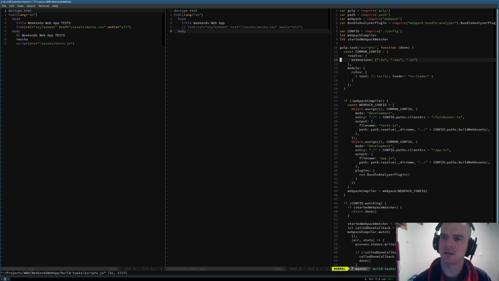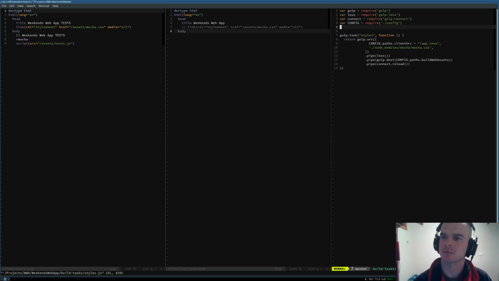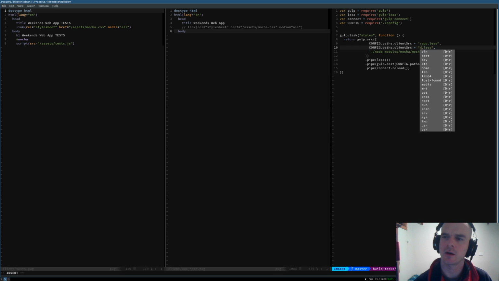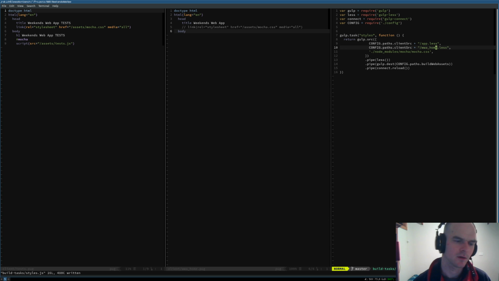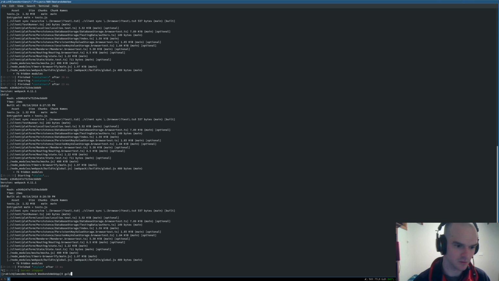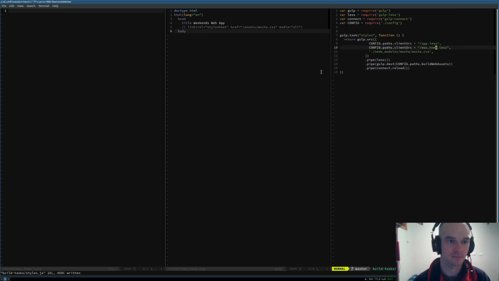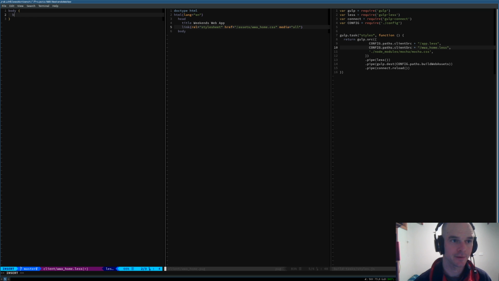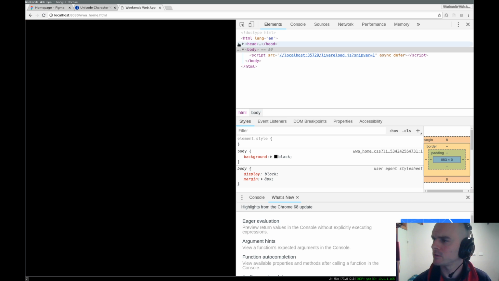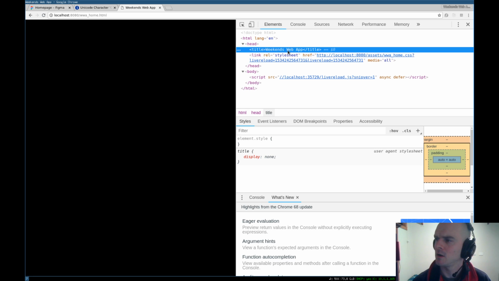In addition to that, we want to add a style sheet. So we've got node modules mocker coming in as well, and what we want to do is also have, say, a www home.less. That's going to help us build out our CSS, and I'm going to restart the server. Okay. So I'm just going to make sure that this works. I'll just set the body to black for now. All right, yep, reloaded, and we're all good. So you can see here, we've got in the head the CSS, we've got the title, and we are good to go.